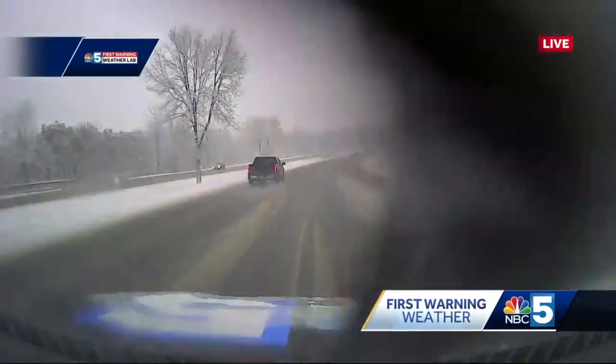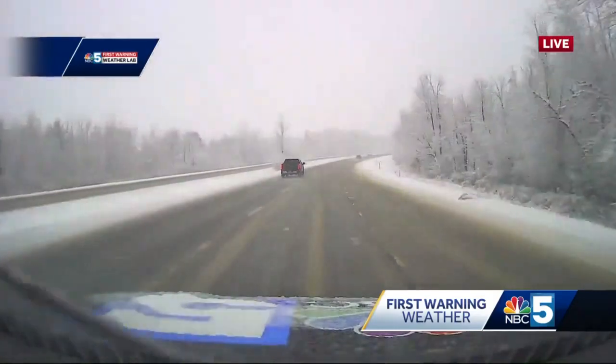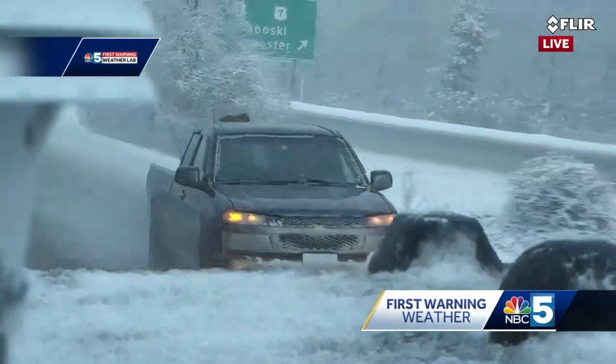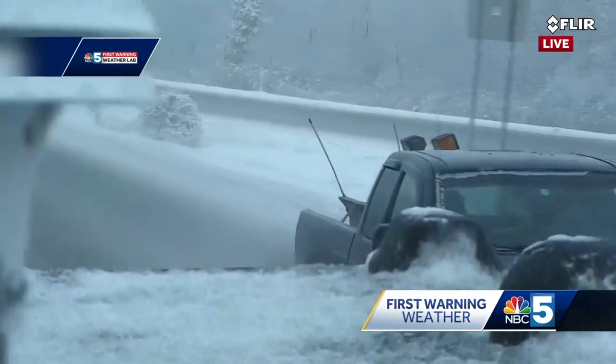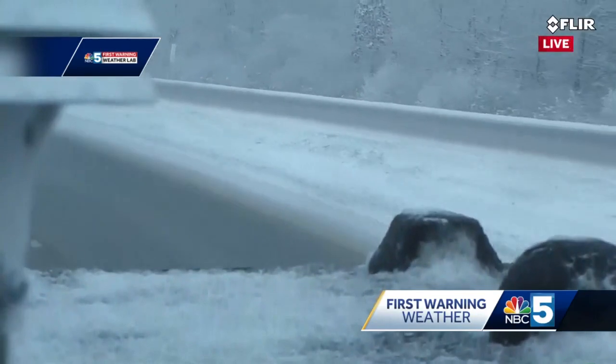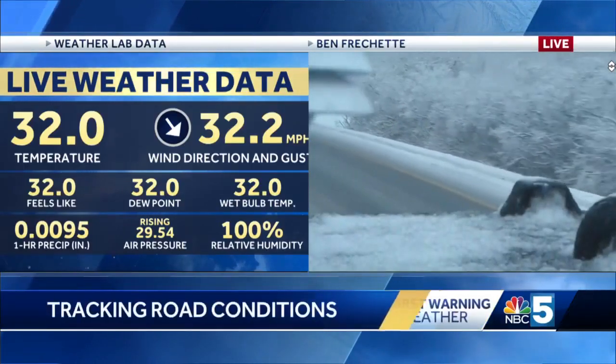We are heading back to the Burlington area down I-89 south — a typical commute for many folks traveling over from New York. You can see a very slushy look to I-89 right now. I would show you our tire camera, but with all the slush being kicked up you can see it's a little bit blurry. This is our roof camera — we've actually got it pointed away from where we're driving and towards the road. You can see as you get towards the breakdown lane, it's a little bit sketchier, but otherwise road conditions are all right.